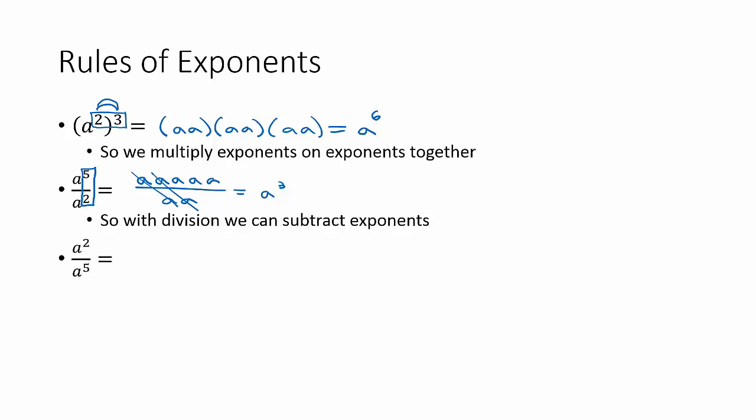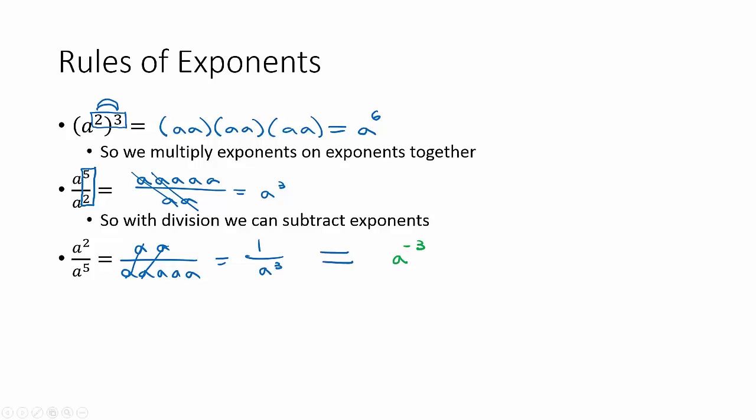And kind of a corollary of that is if we flip the fraction upside down, a squared over a to the 5th, well, if we use that subtraction property, 2 minus 5 would give us a to the negative 3. Well, that's weird. What the heck does a negative 3 exponent mean? Well, let's look at what happens with the fraction when we reduce. A squared is a times a over a cubed would be 5 a's. Well, 2 of them divide out, which means we just have a 1 left in the numerator. That numerator doesn't disappear. Over a cubed.